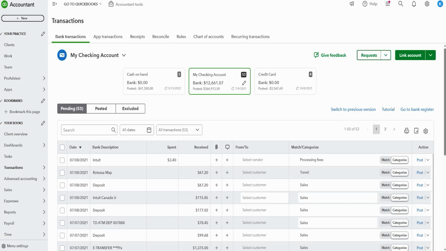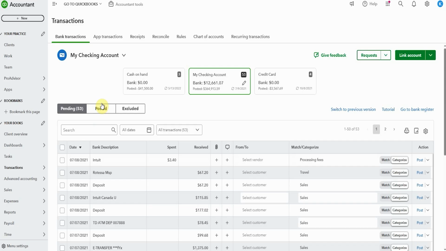So the first thing I like, well, you can see across the top here, the accounts are still listed across here. That has not changed. But what has changed is the naming of these tabs. Pending makes a lot more sense to me than For Review. That was so confusing to people. These are pending. I hope that makes sense. They're waiting for you to look at them. And then Posted into QuickBooks.